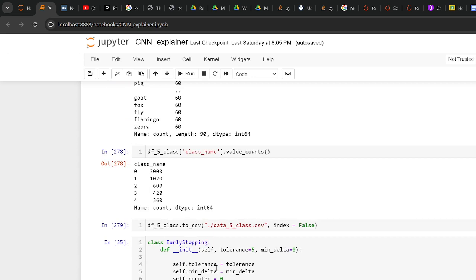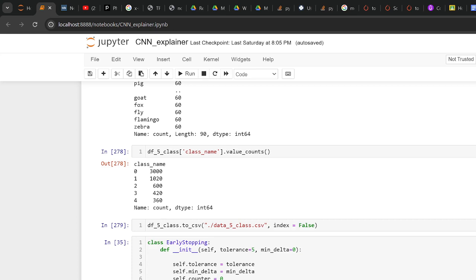Early stopping here is nothing but this: we calculate the difference between the validation loss and training loss, and if the loss is getting increased by some delta, we say that overfitting has started to happen and we increase the counter.